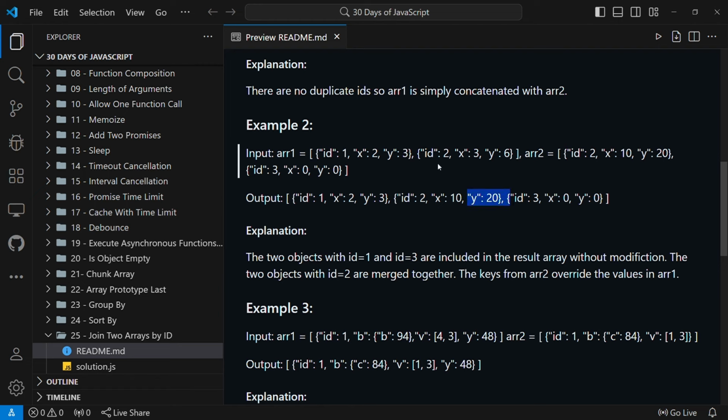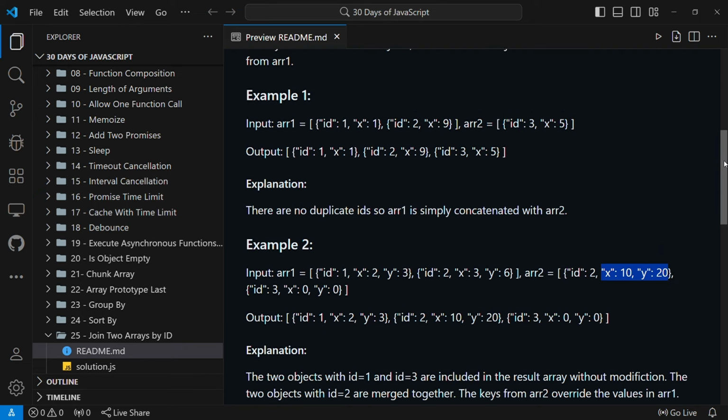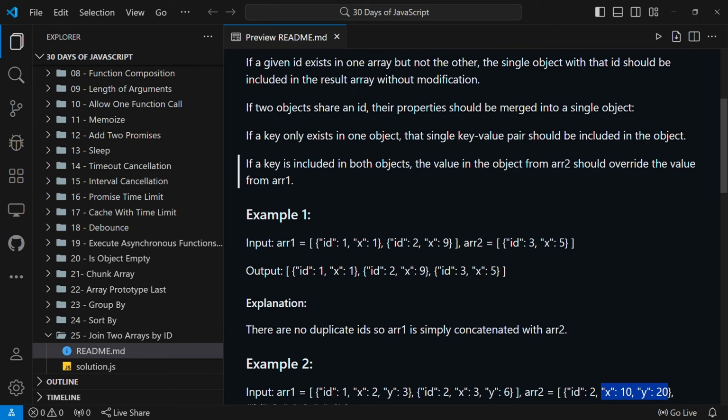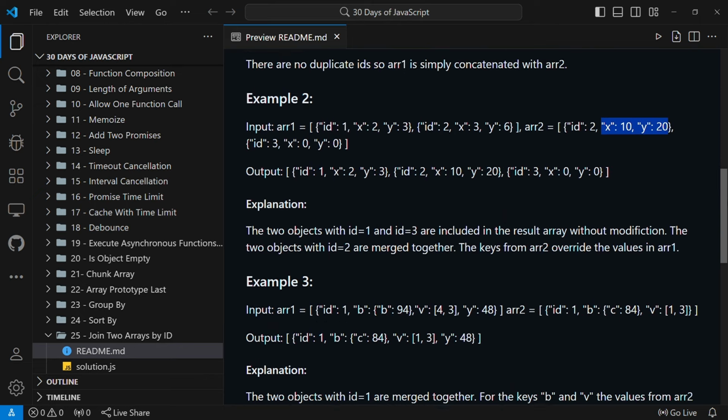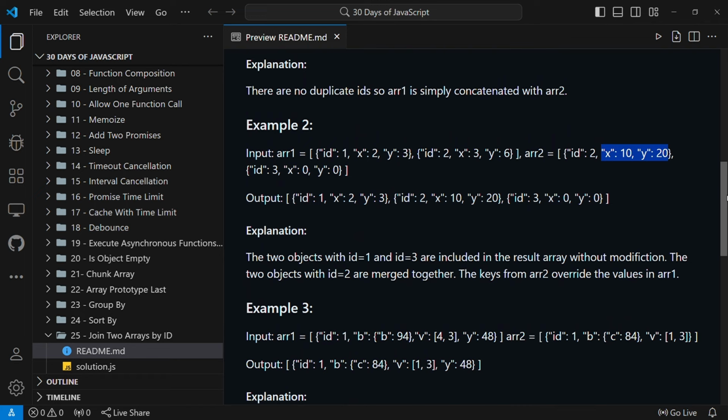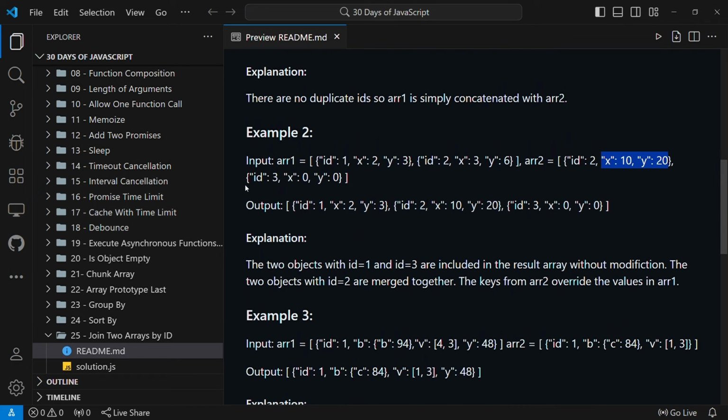Here x was 3 and y was 6, but now it takes the values of the second array, x 10 and y 20, because, as you have seen up there, if a key exists in both you have to override the value from array 1. That's what it has done in this example too. Then this ID 3 will just remain the way it is because there's no duplicate key there. So that is how we're supposed to solve this challenge.